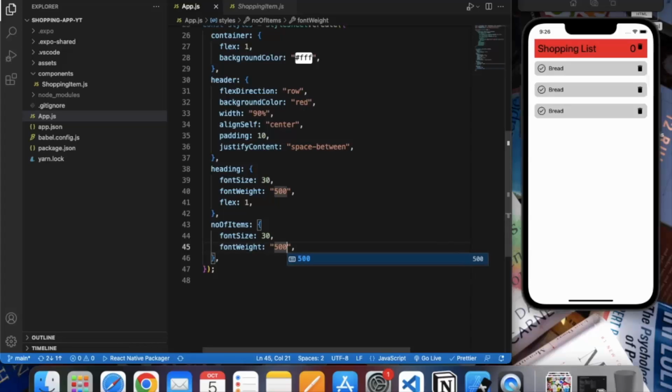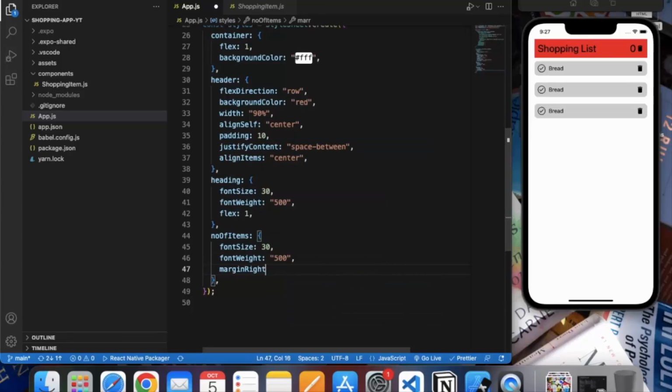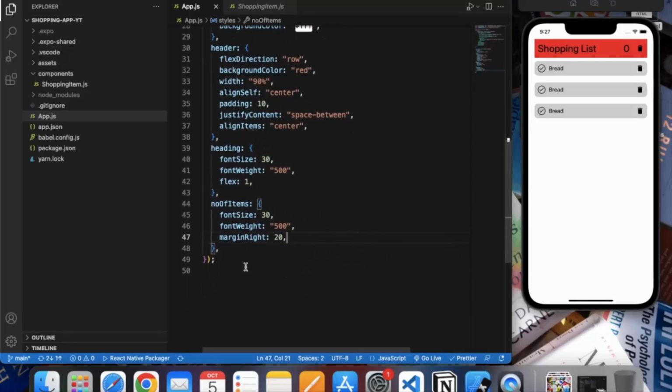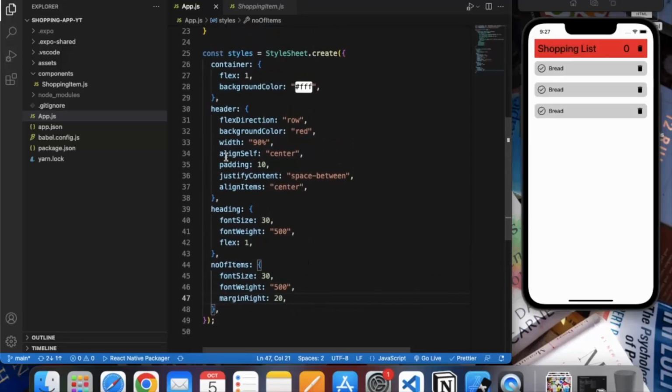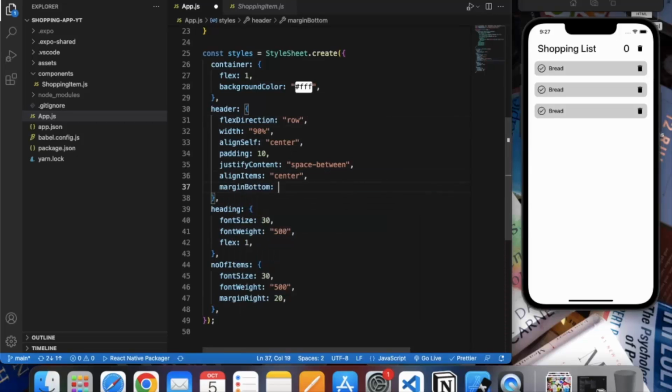Okay, here in header let's also do align items center. Let's do margin left, margin right, sorry, 10. Okay, it's good. Let's delete the background color. Okay, in header let's apply margin bottom. Let's say 10. Okay, it's better.